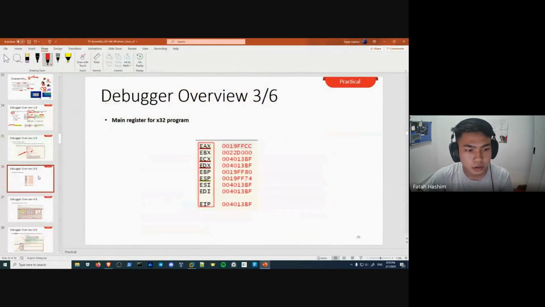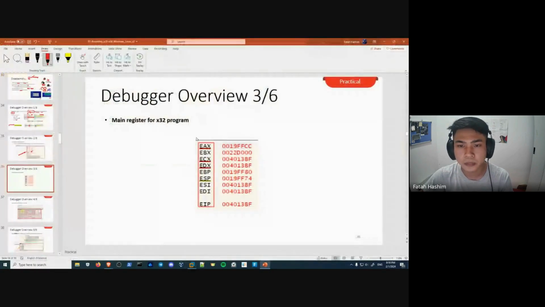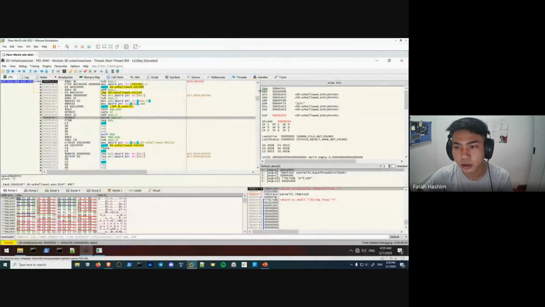Next, the main registers for x86. Our program focuses more on 32 bits. When you see the overview in x32dbg, you can see the registers here: EAX, EBX, ECX, EDX, EBP the base pointer, ESP the stack pointer, ESI the source, EDI the destination, and EIP below. These are the registers for a 32-bit program.